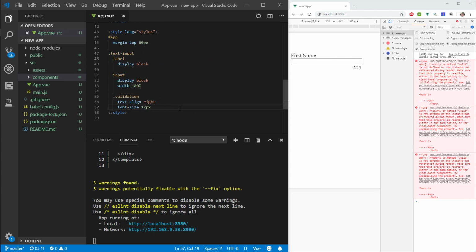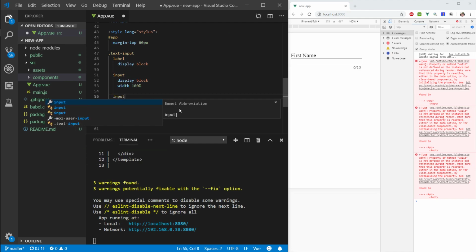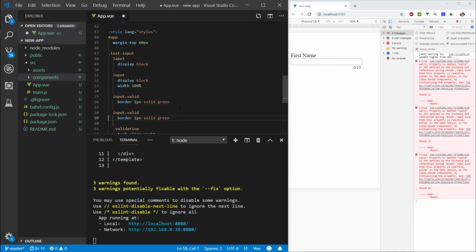So I just want to apply it to the input for now. So input valid, border 1 pixel, solid green. Copy this. Let's make this invalid.